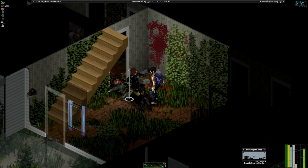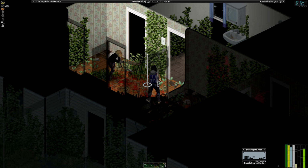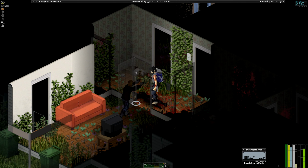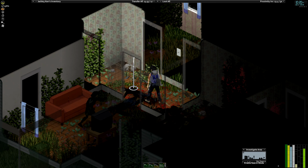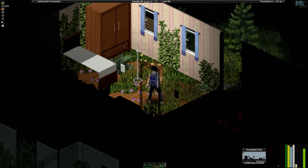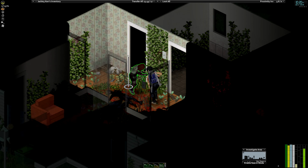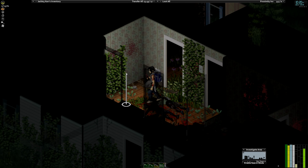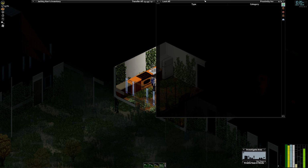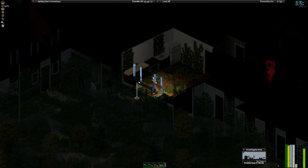Man, look at them all piling out of that one apartment. There's a party in there. What are you guys doing? Bathroom. Oh, got another one in there. Oh, they're still coming out of here. What's in here? Nothing we care about. Shut that. Kitchen. Oh, that's why. They were coming out of here. Maybe I'll shut that.